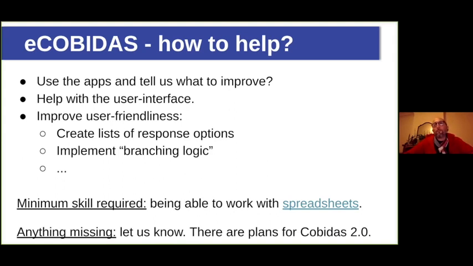Also, I'm not going to list all the ways we can improve the user friendliness, but some things we're working on: once again, we don't want people to start typing responses. So we want to create a set of response options for as many items as possible. And that takes a bit of time. As well, for quite a few of the spreadsheets and the checklists that we have, we still need to implement some of the branching logic that I was mentioning earlier. The idea is that depending on the response you give to one item, you might be exposed to some other items down the line. So this is something that still needs to be implemented in many of the checklists.